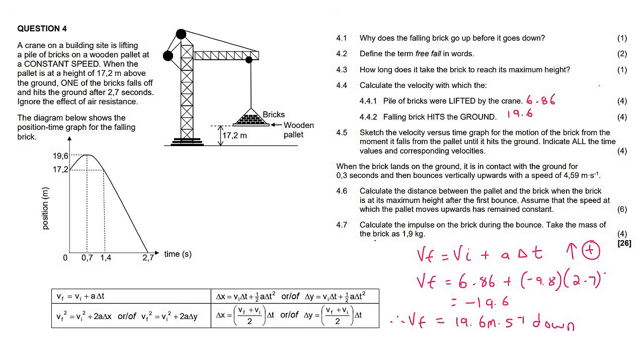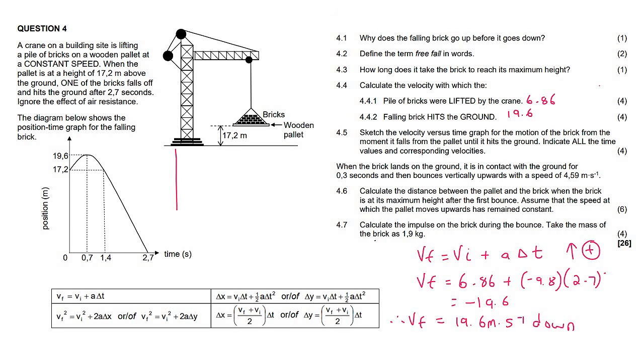4.5, sketch. Ooh, everyone loves sketching graphs. That was sarcasm. I know that you guys find these sketches a bit tricky. That's normal. I've seen that with many students. Sketch the velocity time graph for the motion of the brick from the moment that it falls until it hits the ground. Indicate all the time values and velocities. Right, so we're going to draw a velocity time graph.